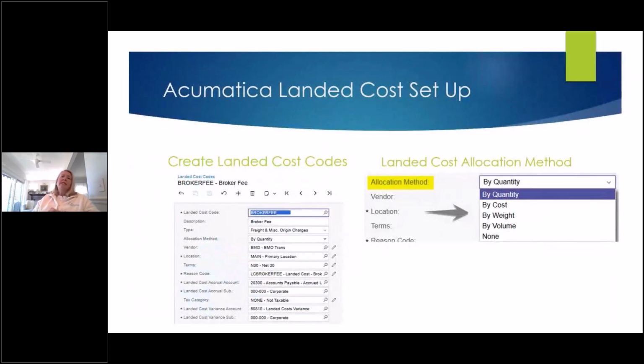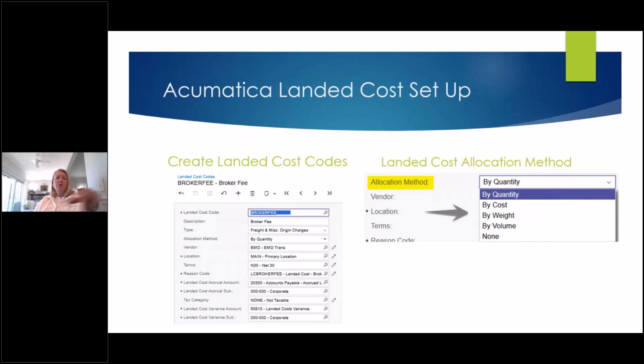Then you would create your landed cost codes. So here's where you would create a different code for each different type of fee or cost you want to capture. In this example, I've set up a brokerage fee. So you make the code, you add the description, the type. There's a pull down menu there.